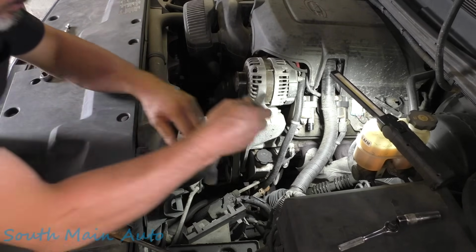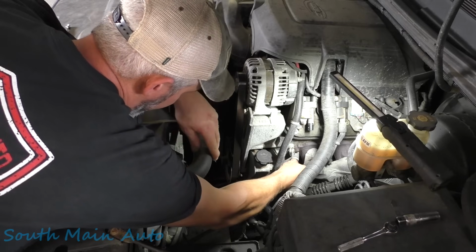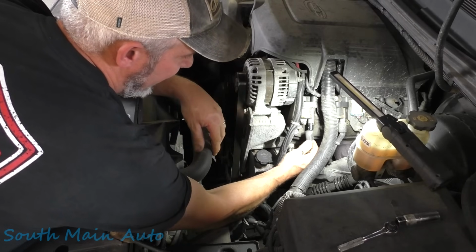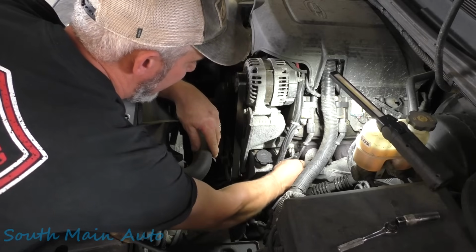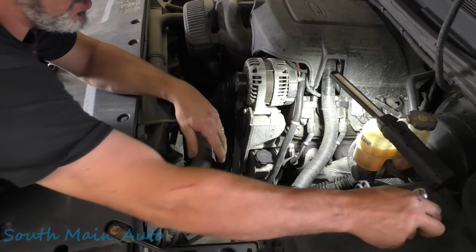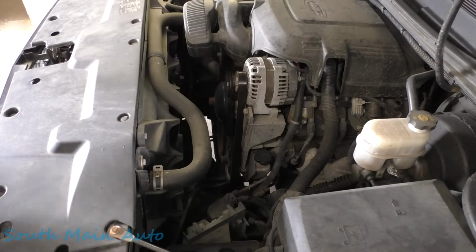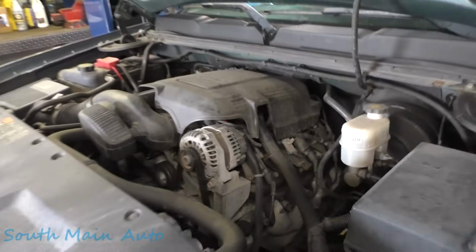We'll get a torque wrench, come back, torque that to factory specs, and stick our plug wire back on there. New little bit of dielectric grease in both of them so you can get them off next time you need to get them off. And that's it, folks. That's how to keep your AFM Chevy going. Now she's running smooth as butter.